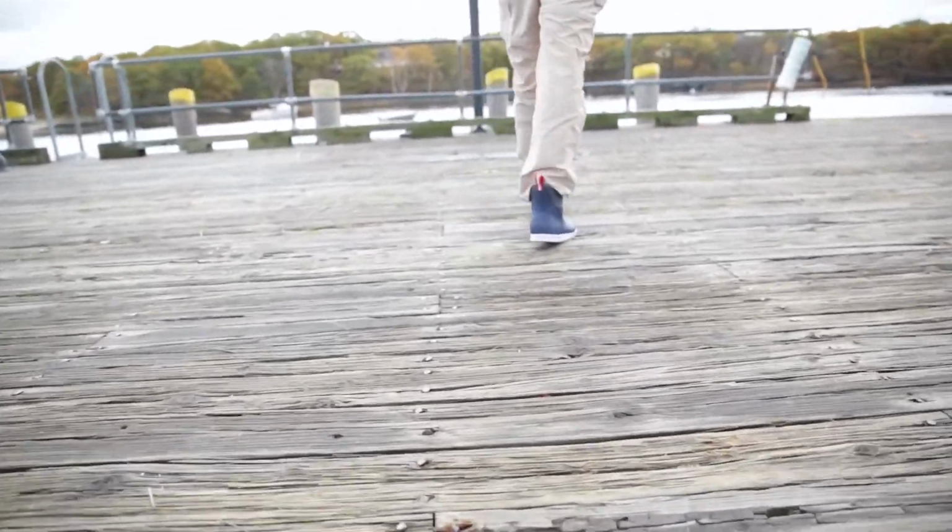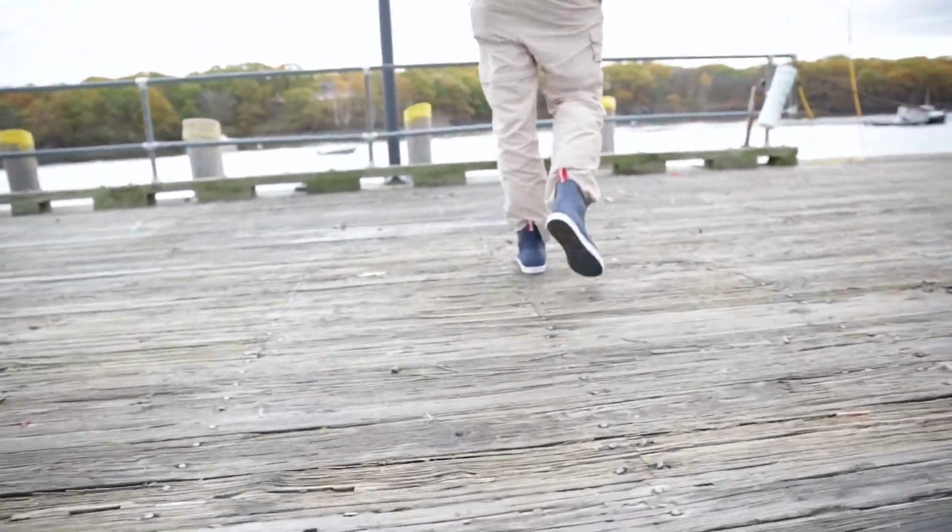So they do flow up over well enough, but with a full boot of water, it is October 30th today, and it's not a bad day out, but it's still getting cool water and cool temperature. I emptied it out, stuck my foot back in, and it was warm for a couple hours later. So, kudos to that.